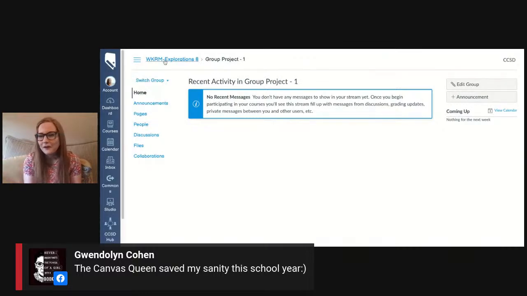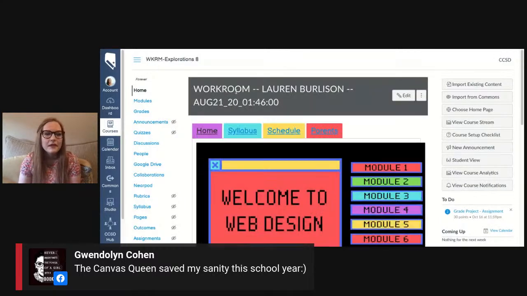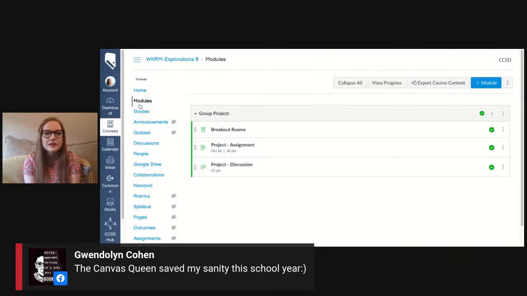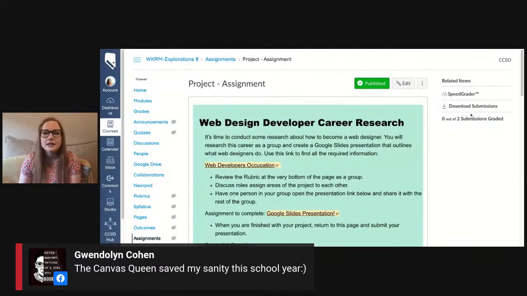But it's always important to mention in the beginning that you can see everything that they do, because then they'll know. Okay, last thing that I'm going to point out in modules is when one student turns in the assignment. On the SpeedGrader end, I don't see the names. So this group 1 turned in their project. Only one student has to submit the work, and then it attaches to both of those students.